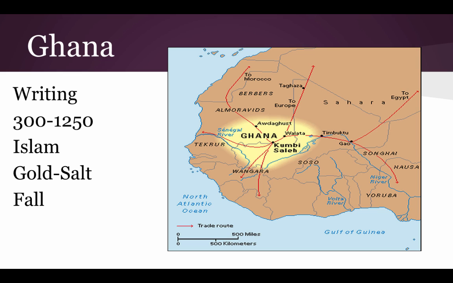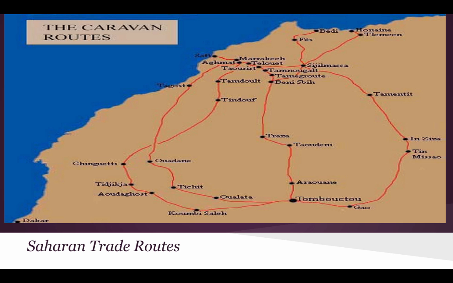We don't really know how they fell. It seems like there might have been a civil war, but briefly after their fall, there were a bunch of states that kind of popped up, one of them being Mali, who will actually control the whole area after that, but nonetheless, a really impressive empire.